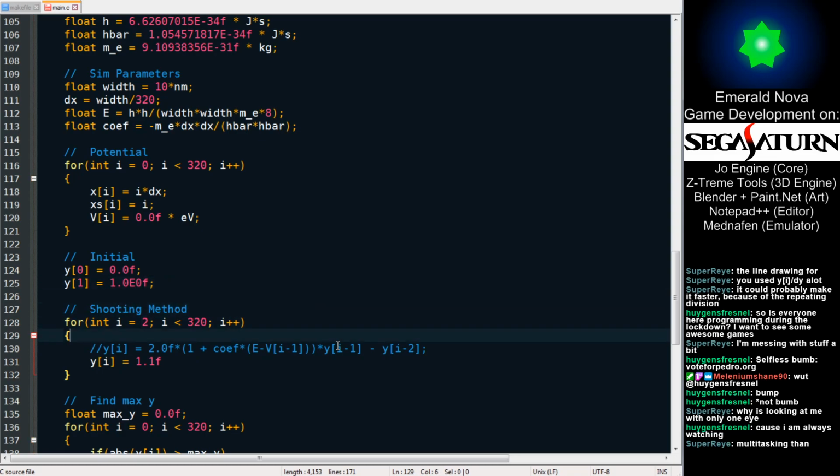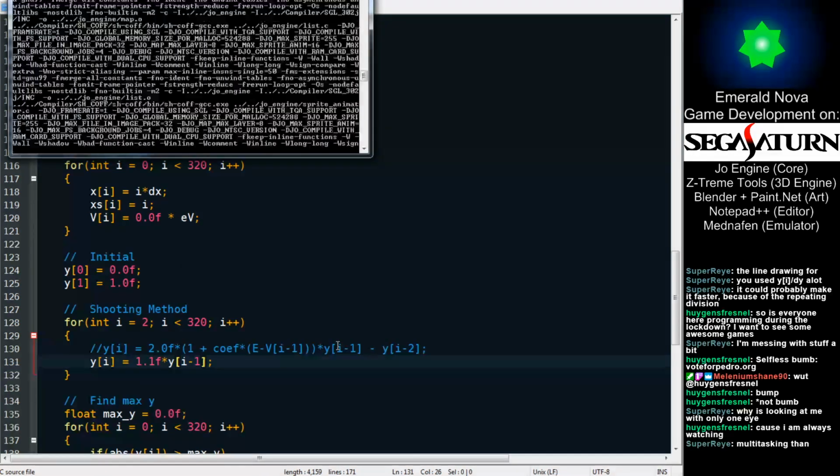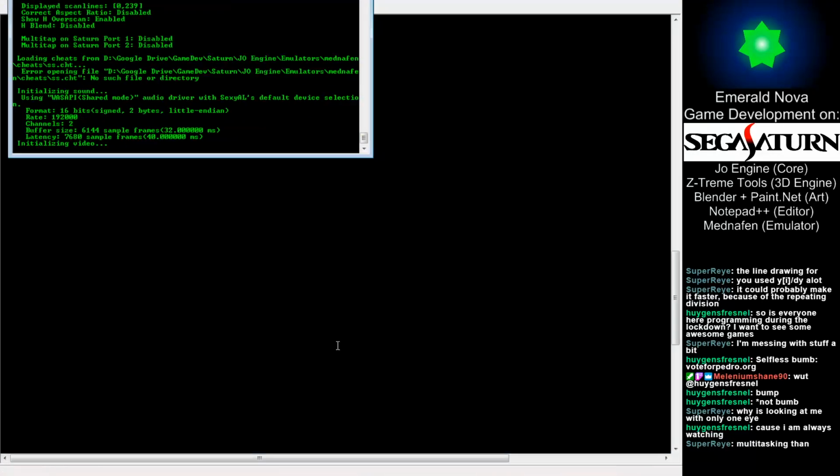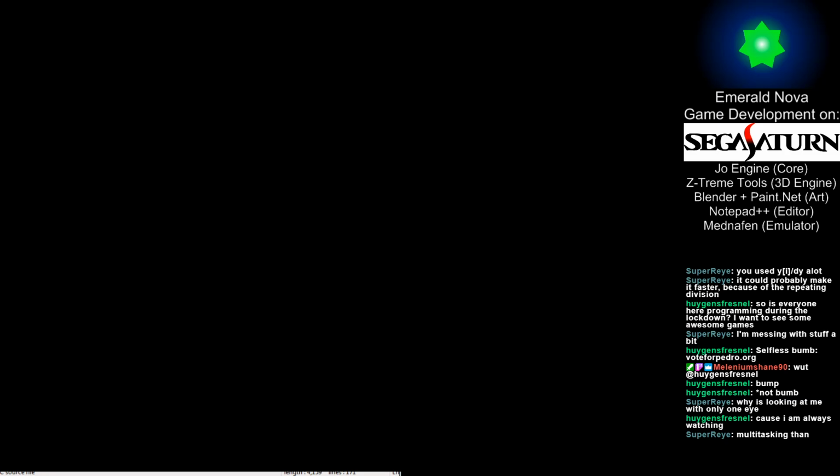Okay, and what this should do, there we go. What this should do is gradually increase my y several times. Should be i minus 1. That way, I know what the end behavior should look like. It should look like something that steadily increases, and whatever the max is, that sorts itself out by the end of it.